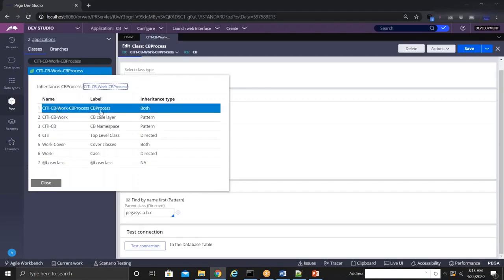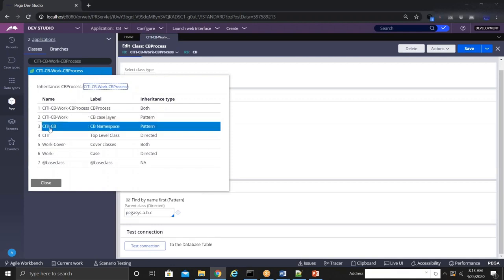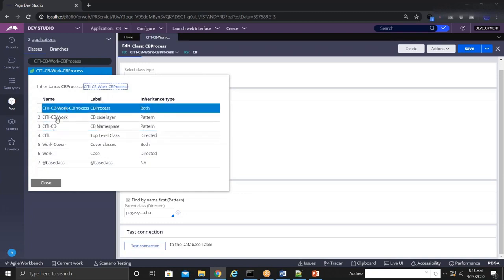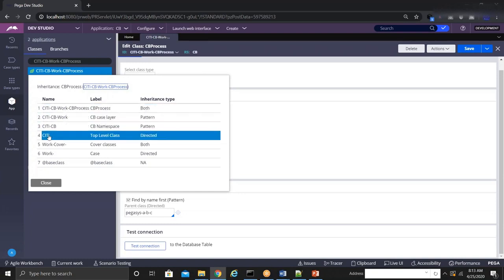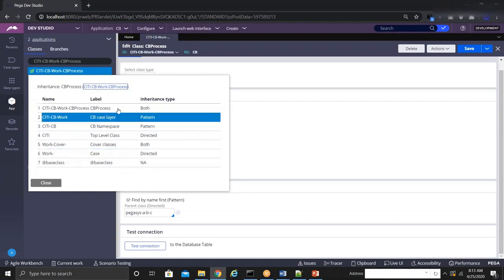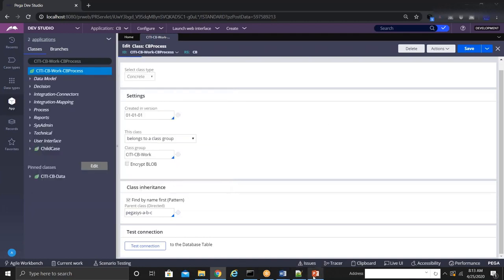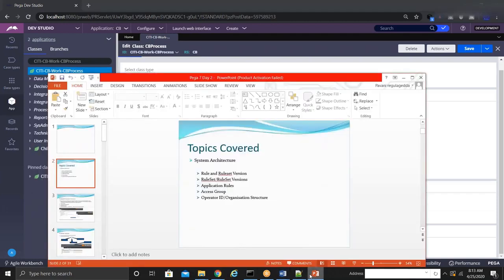But see, implementation layer went to its parent, implementation only. Then again, these are all implementation layers only. This is organization. From organization, you have Work-Cover-Work at the base class. Unfortunately, I don't have framework here. Even if you have framework here, it will not connect to PRPC immediately.